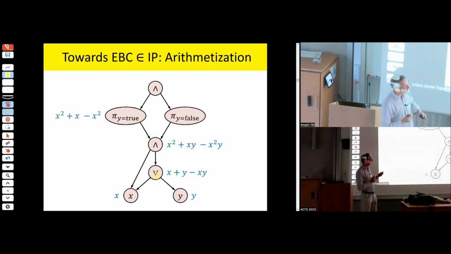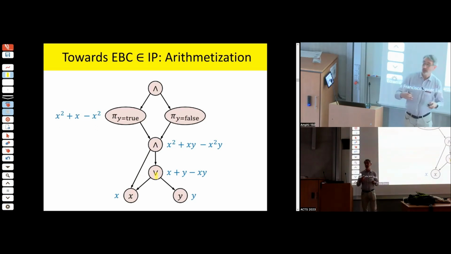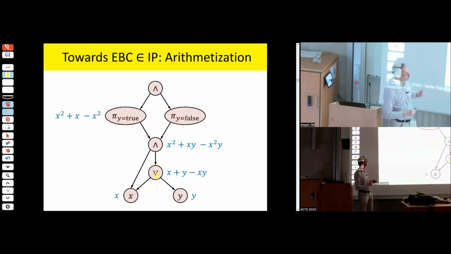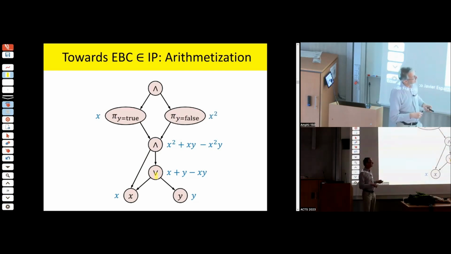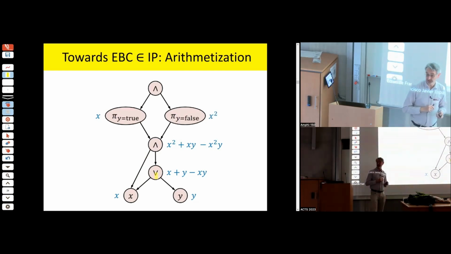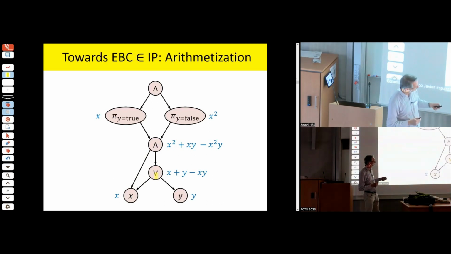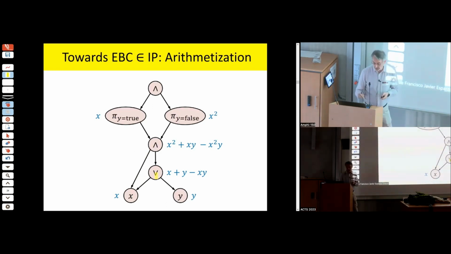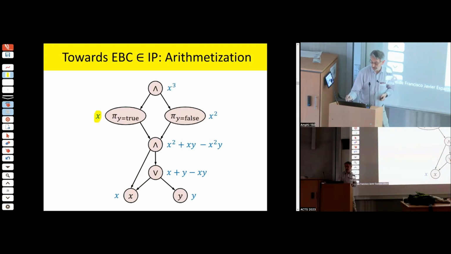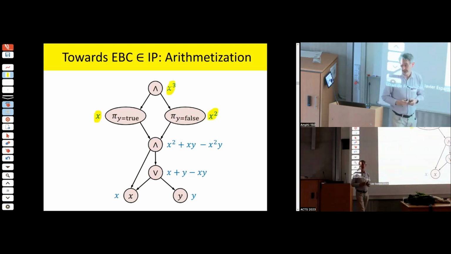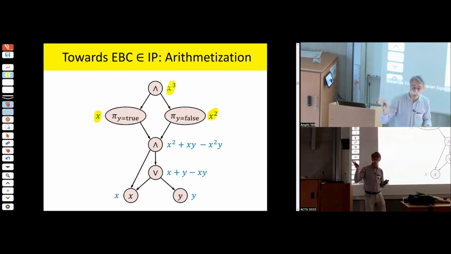And then what is the polynomial you assign to a partial evaluation node? Well, you just set the variable to 0 or to 1 accordingly. So that's the polynomial you get up there on the left, which you can simplify to x, and the one you obtain on the right is x squared, because you assign now 0 to y. So that second part goes away. And then at the top, you have the product of these two polynomials, and you get x cubed. So notice that it's not the same as the Boolean formula. The Boolean formula was x, now the polynomial is x cubed.